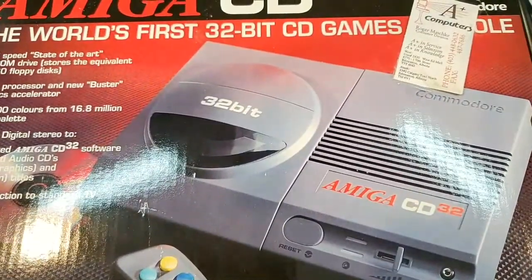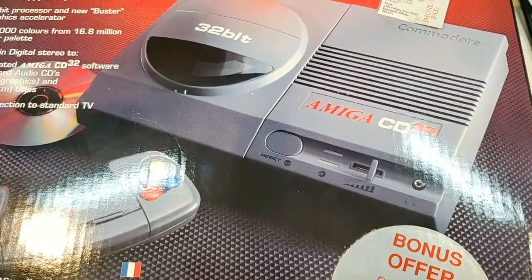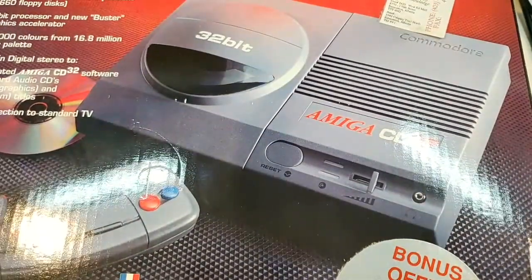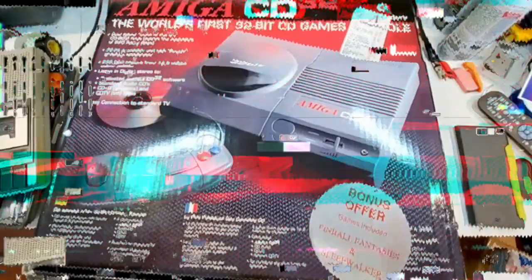Hi Jakub. Hi David. Thanks for joining us in the chat. Should we open this up? I think we should. Yeah, the music isn't coming from the console. I'm going to go widescreen here just for a second if I can, and we'll take a little bit of a better look at this.